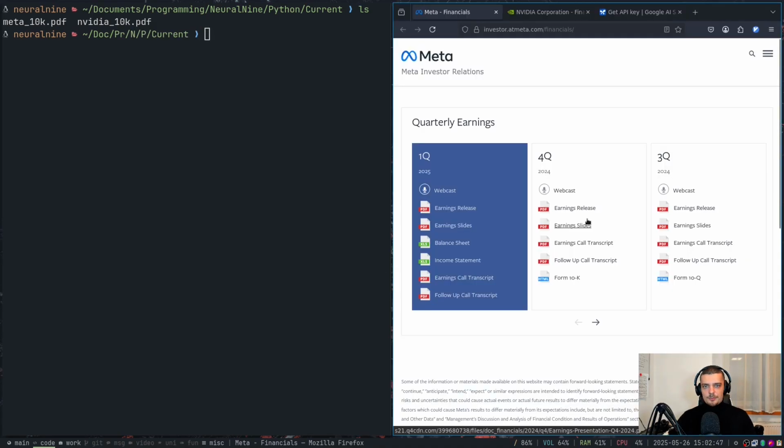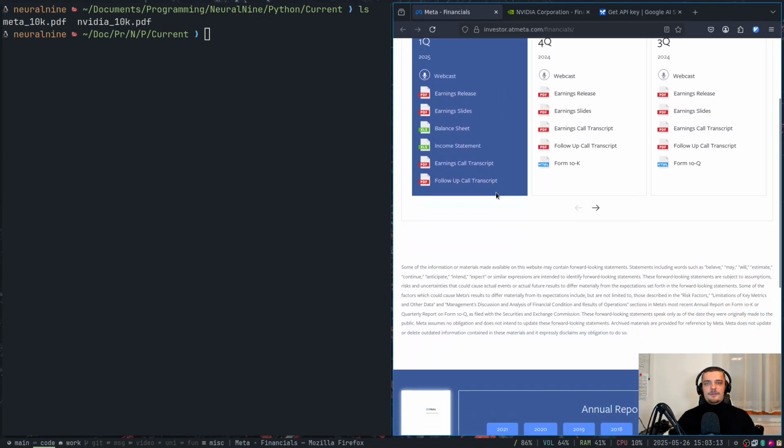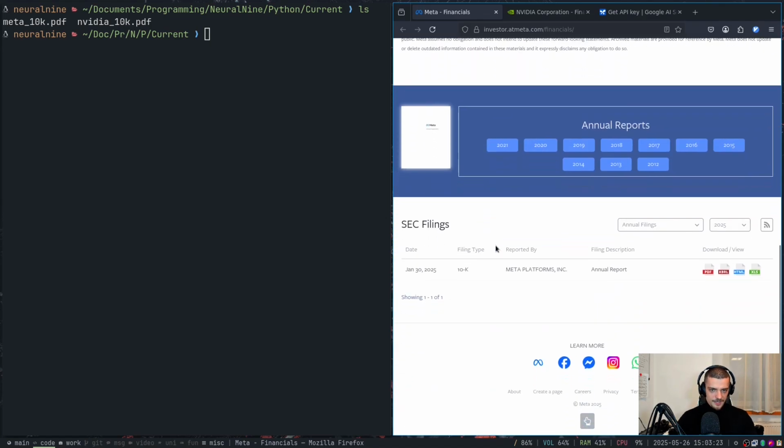How you find these annual reports is quite simple. You go to your favorite search engine, you type the company name, provided that it's a public company, of course, followed by investor relations or annual report or 10K. I assume most of you watching this will already know how to get these documents. By the way, everything we do today can also be applied to any other PDF document, as long as it's a format that is well known. So quarterly reports are also fine. Maybe you have to adjust the data model depending on the document if certain fields are missing. But in general, this is not exclusive to annual reports. This approach can be done with all sorts of files that you're interested in.